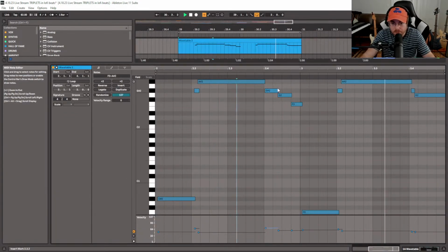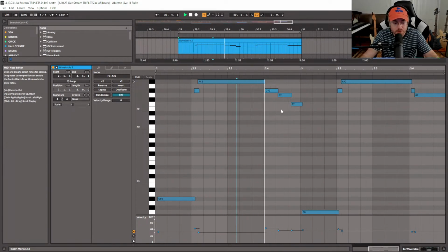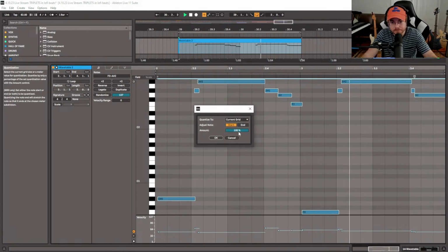See right there, I'm following the kick's triplet pattern with the bass. Make sure we quantize that correctly.